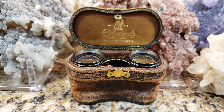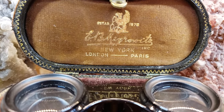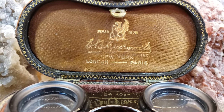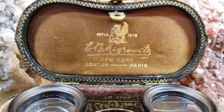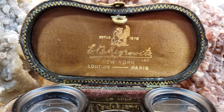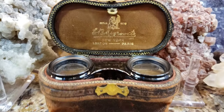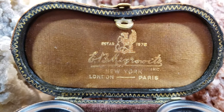And these just arrived. They were made by E.B. Meyerowitz. I don't know if I'm pronouncing that right. But when I did research on Meyerowitz, they actually have a really, really well-to-do store in England, in London. And they sell the most expensive spectacles and glasses, and they're still in business. It looks like they started in 1878, or 1875.